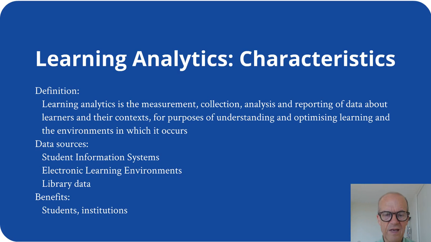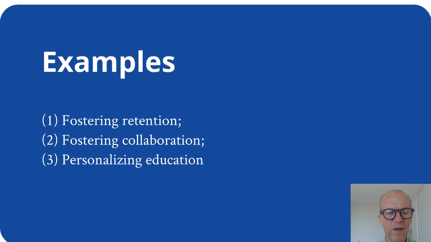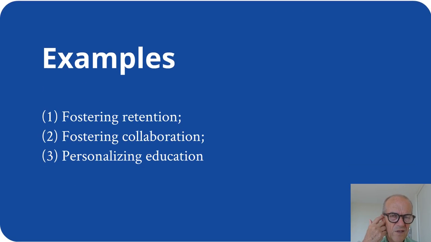Okay, let's see. Some examples. Well, these examples are included in the document I have included in this particular part of the Canvas site. So what you can see is fostering retention is a very important purpose of many projects. So identifying at which particular moment students drop out and what their history is within the institution, within the program, which made them drop out, perhaps, or which contributed to the decision to drop out.